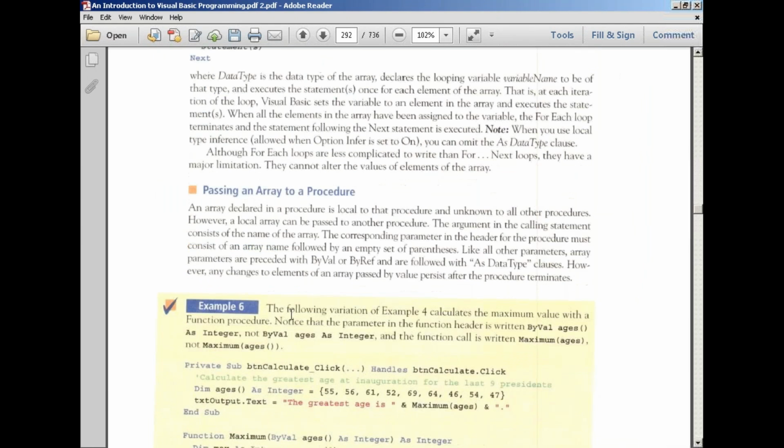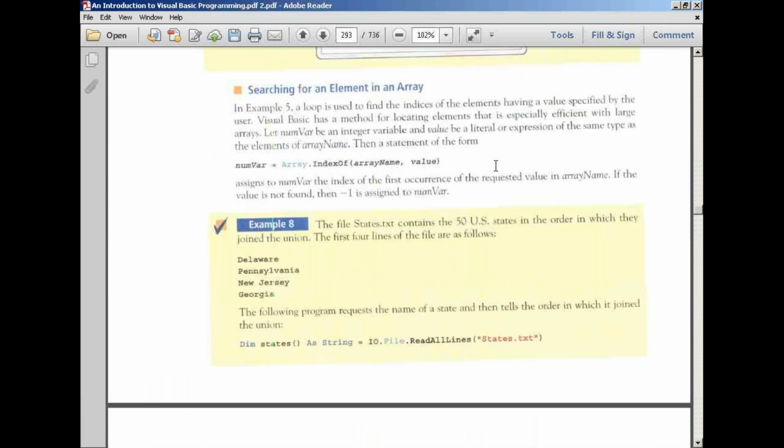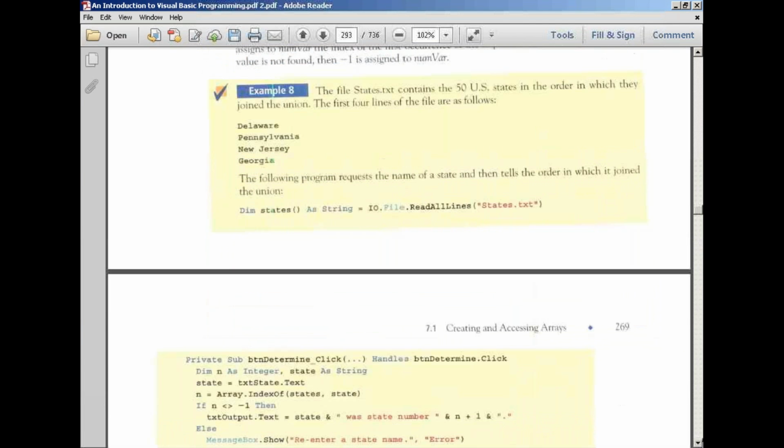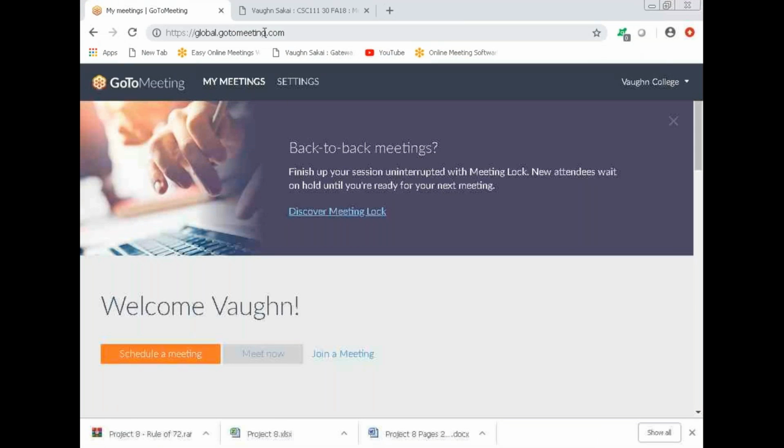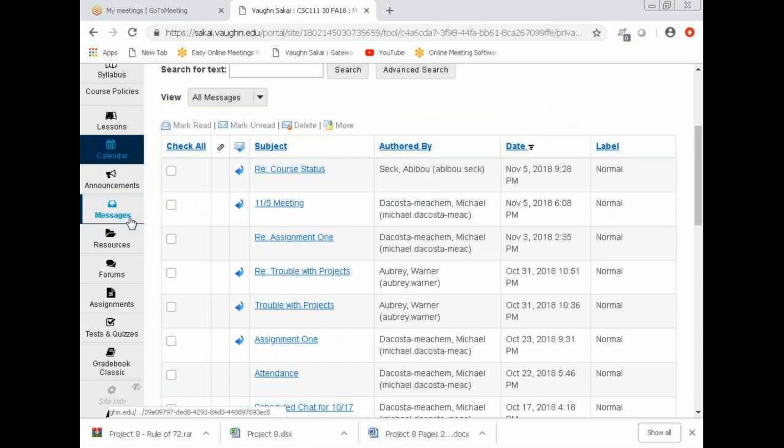And we're not going to use passing an array to a procedure. We're going to do something simple. Let's take a look here at what we have, and we could possibly set it up. Let me go to Sakai, and we go to assignments.